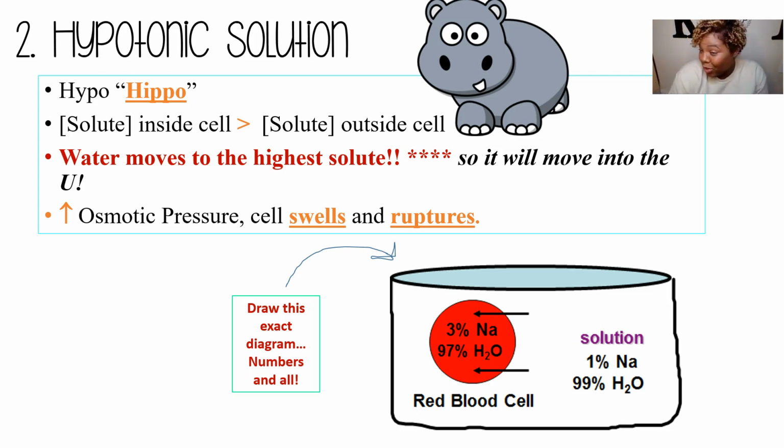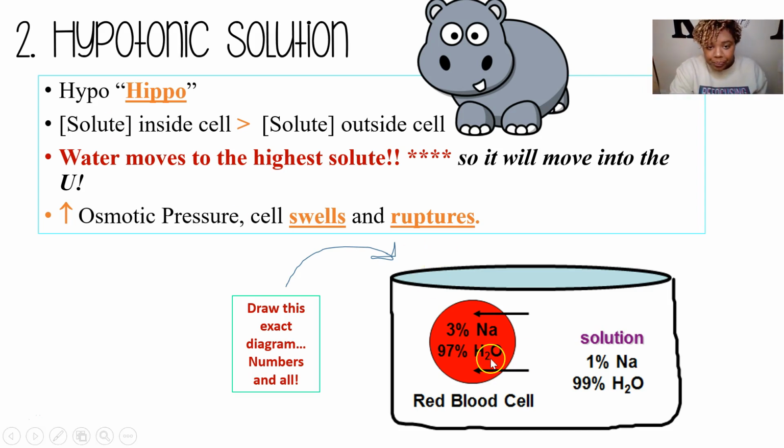Yep, because I know y'all made Kool-Aid before. You usually add more what? Water. Why? So it can dilute it, so it can make it less strong or less sweet. It's the same here. Your cell doesn't want to have a super big amount of solute. So it wants to make sure that what's inside of the cell is equal to what's outside. So it's going to add water to wherever there's the most solute or particle.